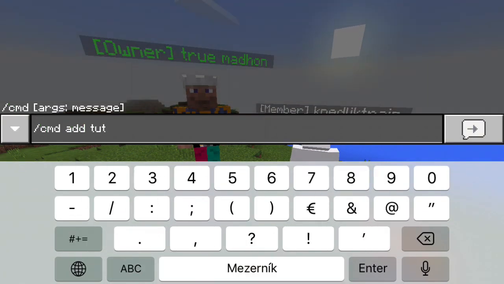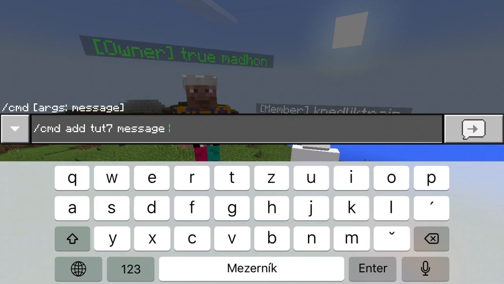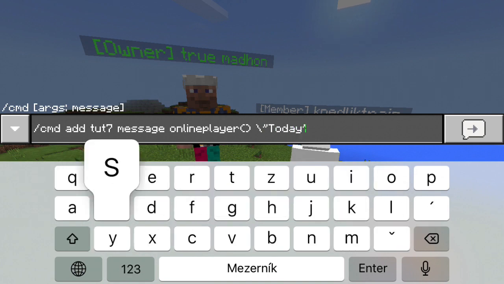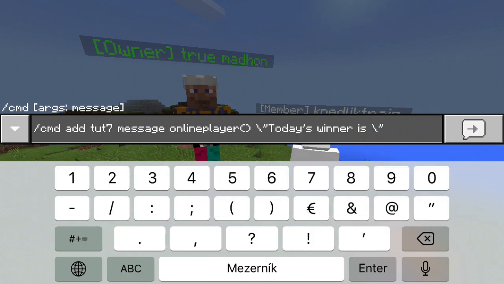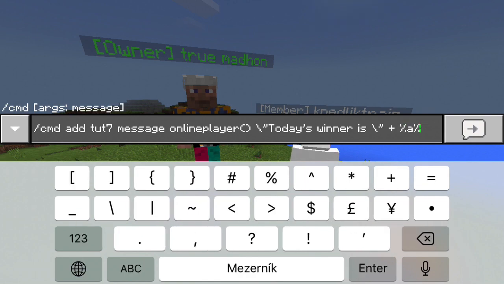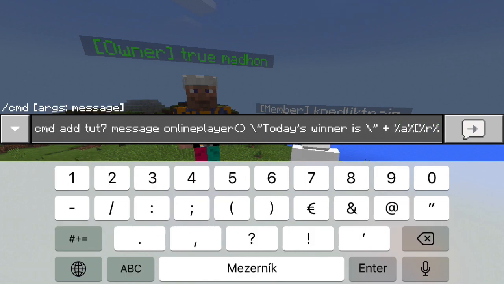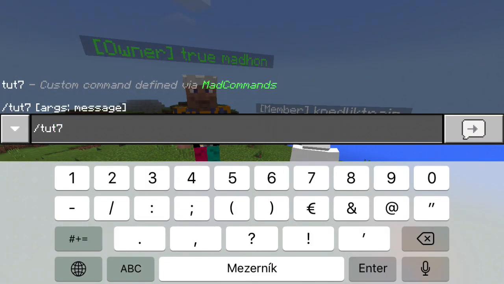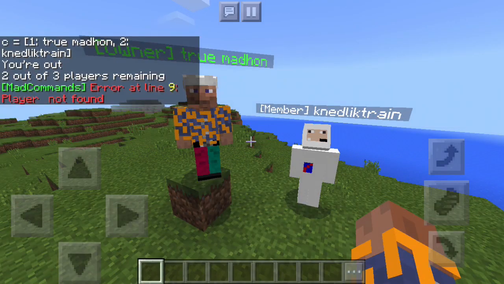So for instance, I'll use a random number in the range from 0 to the size of the A, which is the array containing all online players, minus 1, which is the range of indexes of the array containing all online players. And we will send a message to all online players.